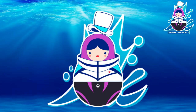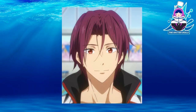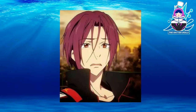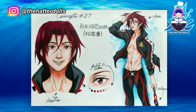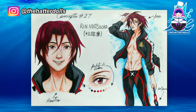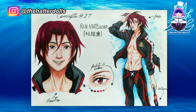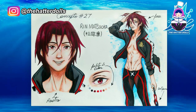The character I will be creating is Rin Matsuoka, since he is one of my favorites with a great competitive spirit and dedication to swimming. He can seem tough and intimidating, but he is a kind and very sentimental person. As always, I made a concept art which I share on my Instagram to better study every detail of the character. This time I want his face to look a bit realistic while preserving the anime touches — his dashed lines. I really like recreating characters, but sometimes it is better to give a personal touch so that originality is not lost. So without more to say, let's get started.